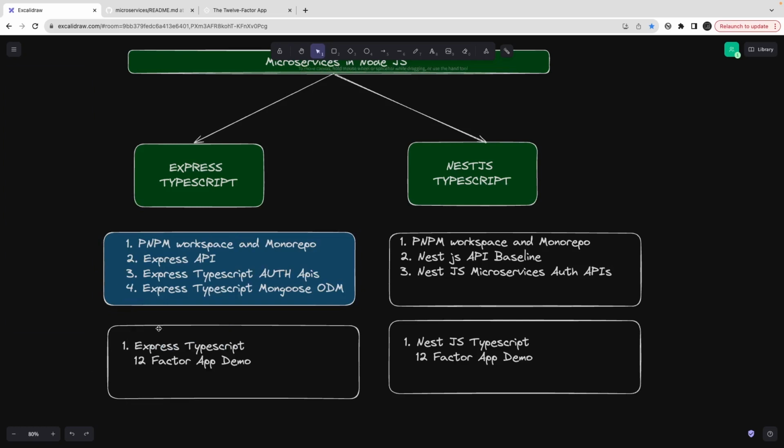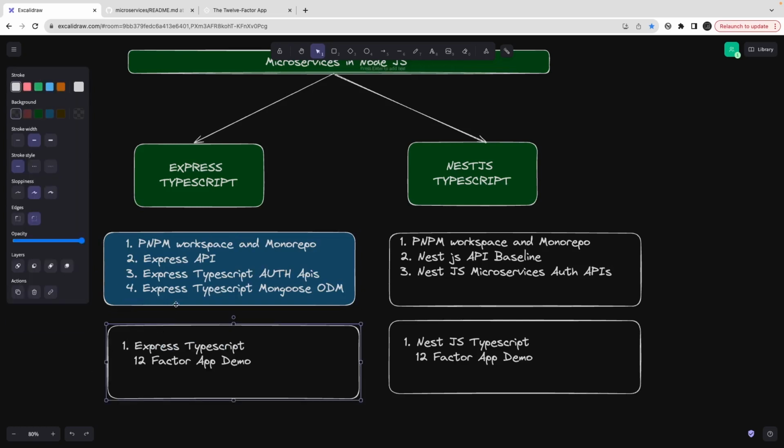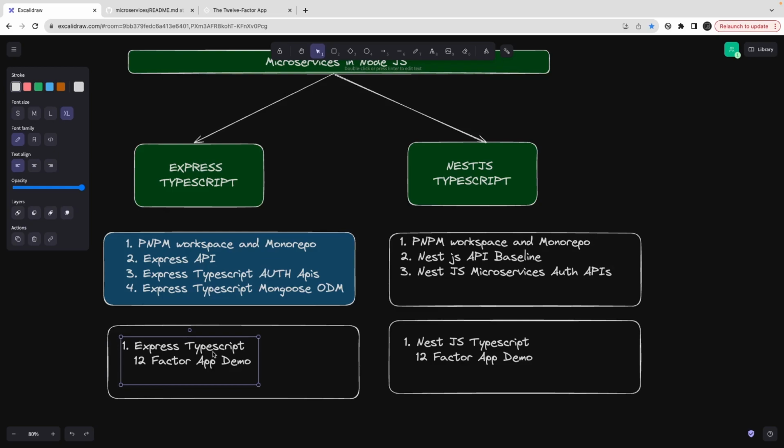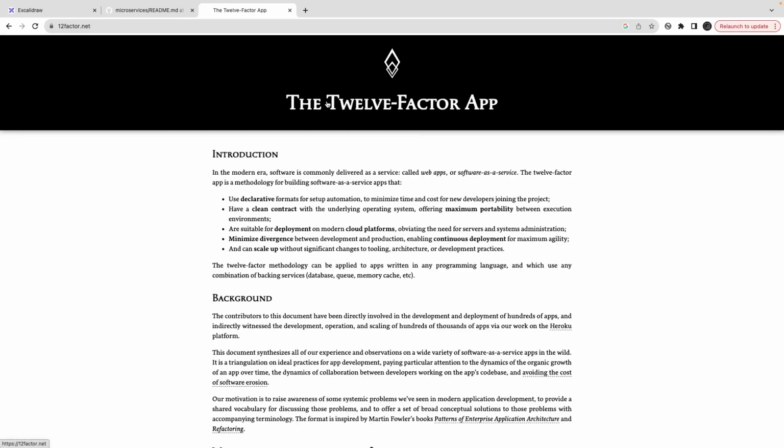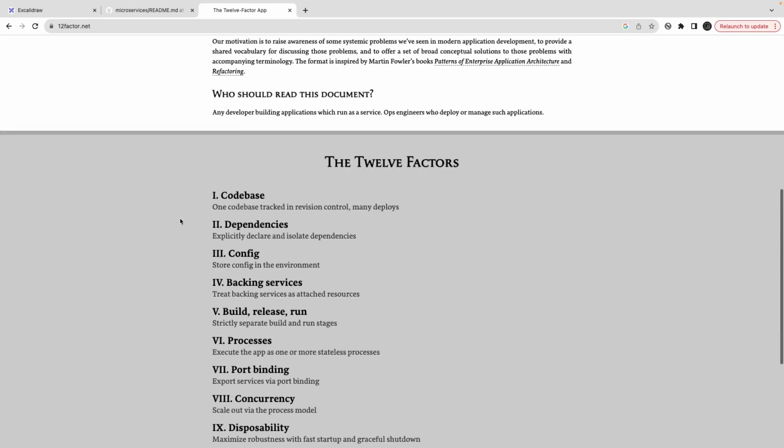Then this is what we are going to talk about. We can pick this Express TypeScript MongoDB API and try to add the 12 factor principles. We will explore what these 12 factor principles are and how we can apply them to make our application really production ready.